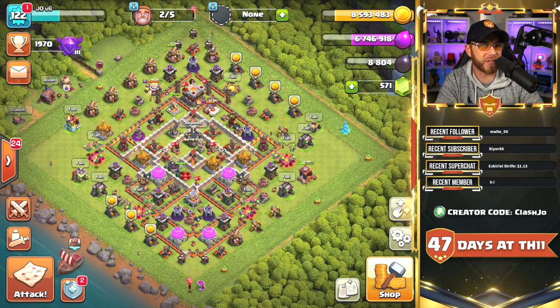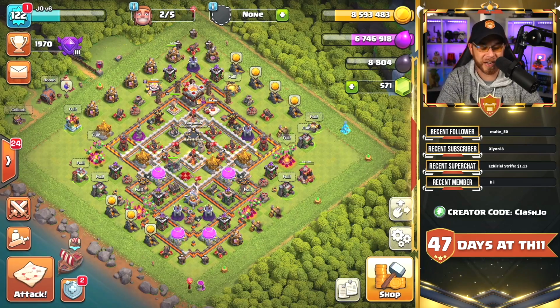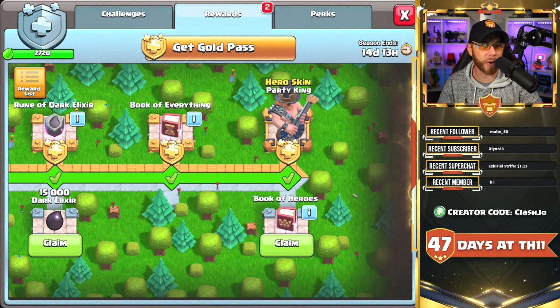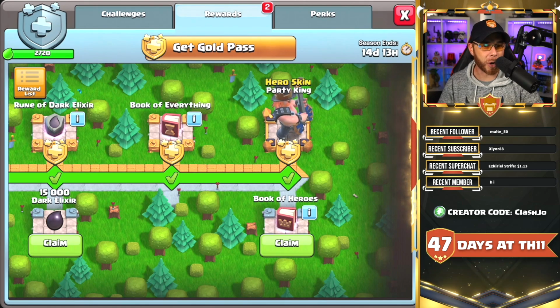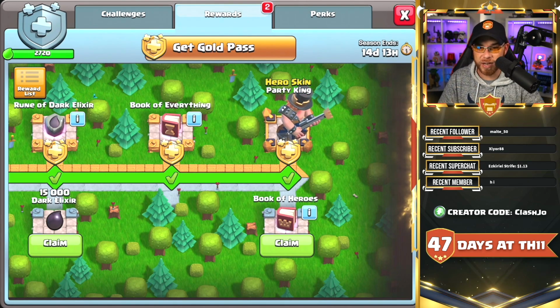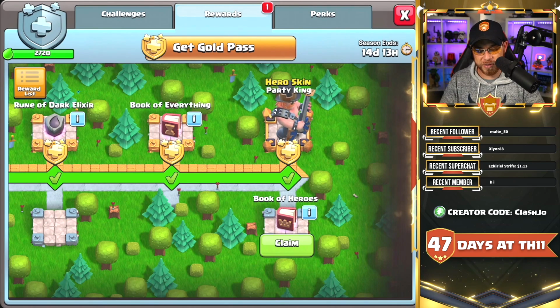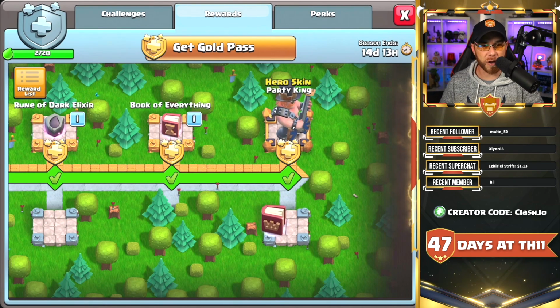You want to see where the 6th is going to come from? We got number 6 sitting down here in the season pass right now. We completed this yesterday, and I've been holding off on claiming it for you guys. I'm going to go ahead and claim this free dark elixir sitting there because I like that as well. But we're also going to claim the 6th book of heroes.